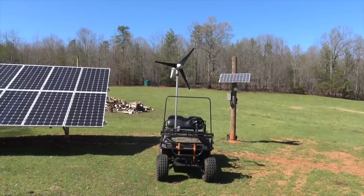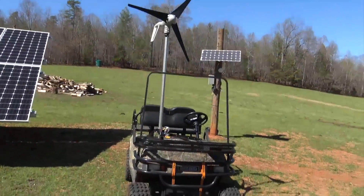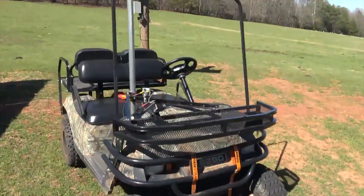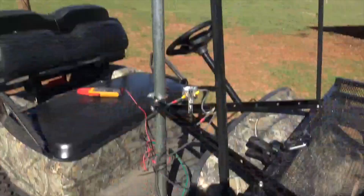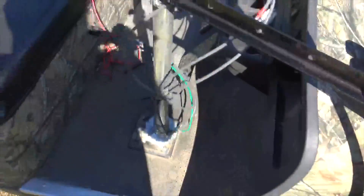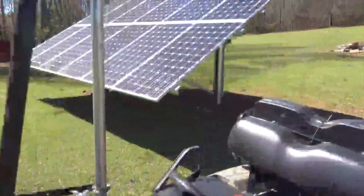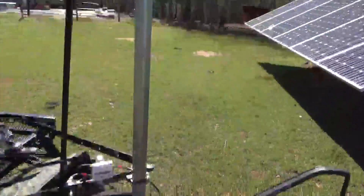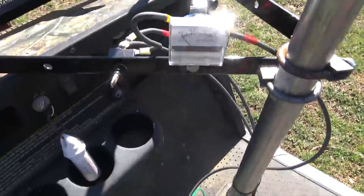Continuing our little perpetual motion project — Elijah and I put this thing together, though he's not feeling good; I think we worked him too hard. Our final product is here: a golf cart perpetual motion wind turbine. Let me show you some of the features. The Air 40 is mounted here above the golf cart, anchored and strutted, and I've got a couple of accessories that might help us make an over-unity device.